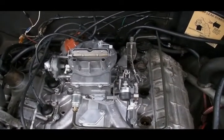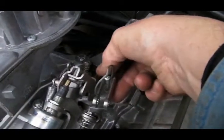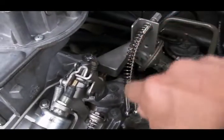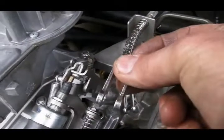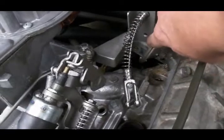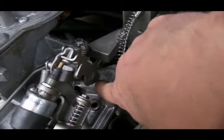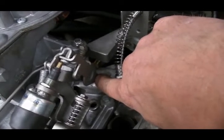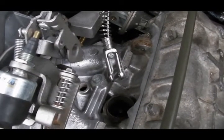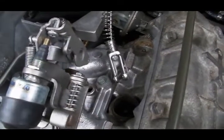I have a video on YouTube showing how to do that. Because this is an automatic conversion, it uses stainless steel clevises instead of a plastic throttle ball. This is the clevis that attaches to the throttle cable, and then there's a second clevis that attaches to the cable that goes to the governor inside the automatic transmission, which will pass through this hole here. The throttle clevis attaches here.